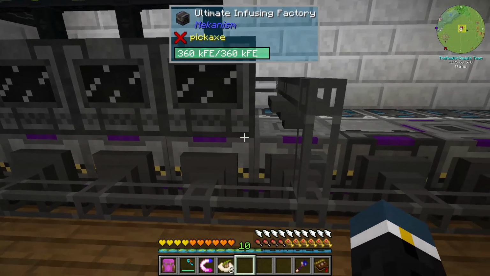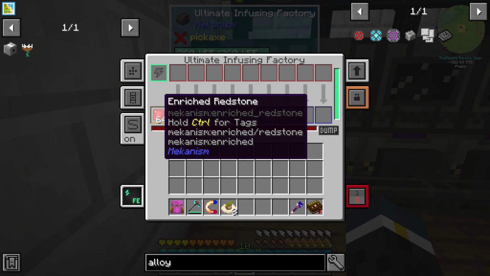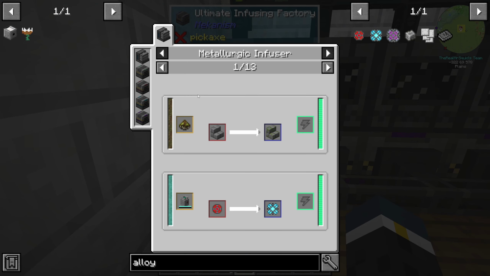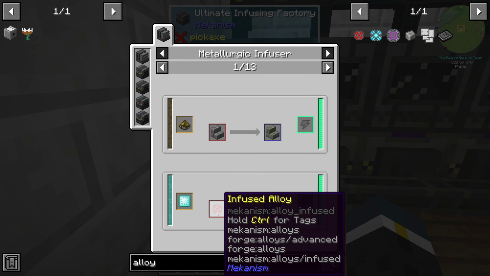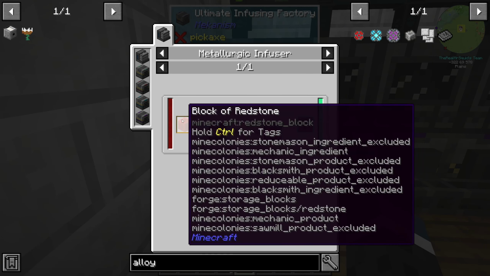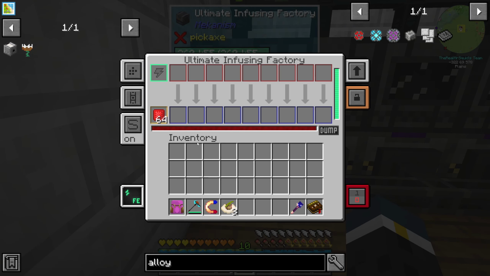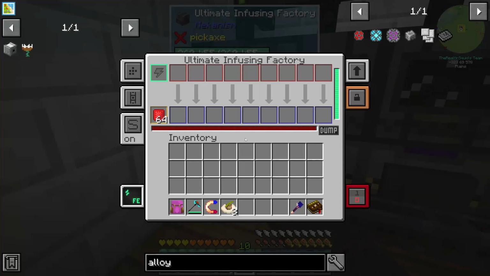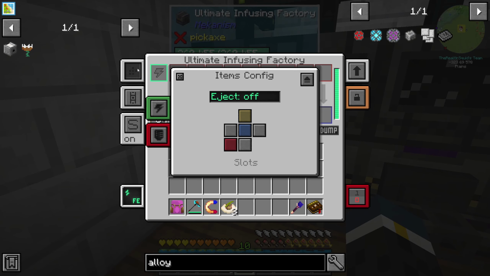The trickiest part was definitely these infusing factories, because they need their catalyst along with the main component that you're crafting. So for this first one, it's the redstone. Let me see if I can show the recipes. So how you make the infused alloy, it's the iron, which is the main ingredient, and then redstone is the catalyst. But when I tried to input them both using a crafter, it would not work, because you have to input your catalyst and your main crafting component on different sides.